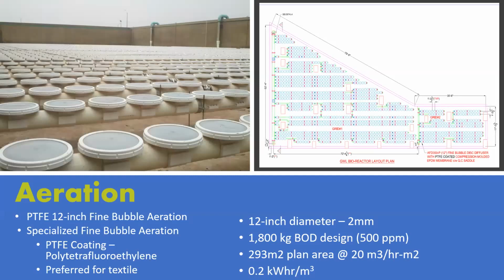One other fact to point out is, in most systems, we prefer to use a 2 millimeter slit for MBBR systems. At low airflow rates, it has similar, if not the same, efficiency as a 1 millimeter device. However, it has a much higher turn-up flexibility. It has a wider range of airflows that it can handle. It also helps to reduce the pressure in the system a wee bit, and it provides a little more flexibility in fouling over time. A 2 millimeter versus a 1 millimeter is going to have fewer issues with biological or inorganic fouling over time. So just another consideration that we make with our MBBR systems.